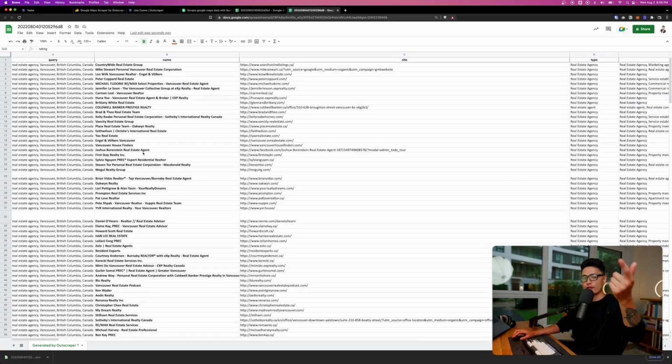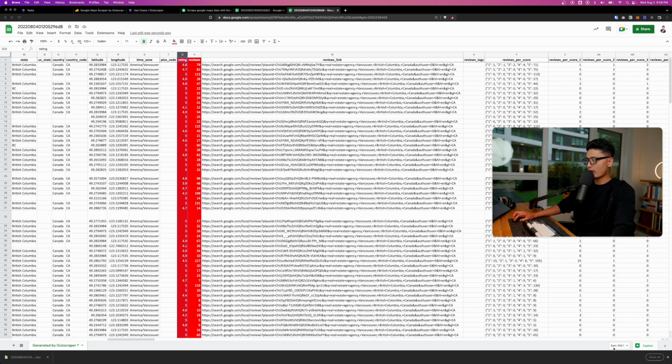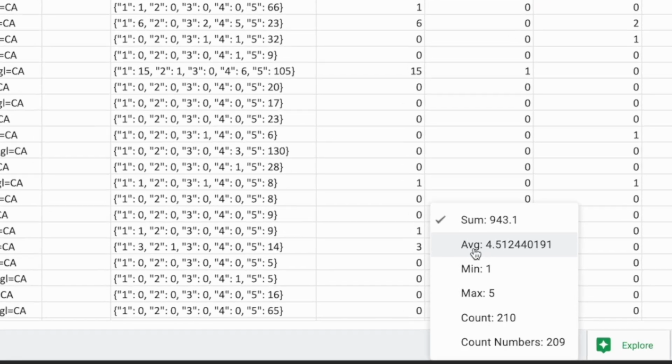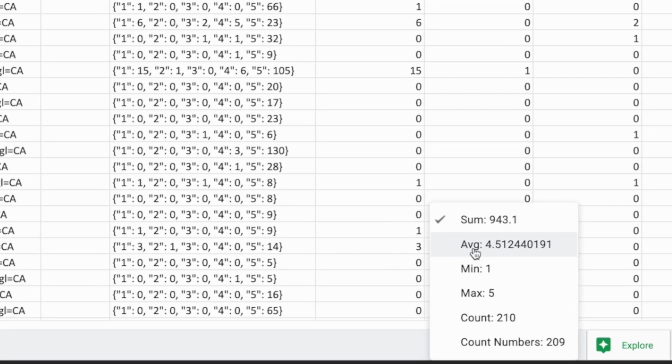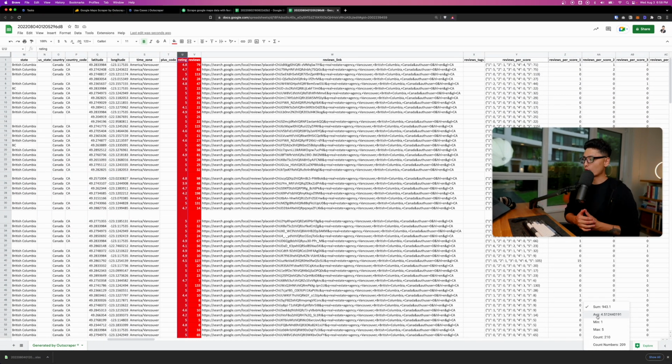What if I snap my finger and ask you, what is the average business rating of real estate agencies in Vancouver? You probably have no clue, right? However, if I select this entire row, at the bottom right corner, click on that sum, you can see the average rating of Vancouver real estate agencies is around 4.5. So suddenly if someone is below 4.5 or below 4, you can reach out to them, say, hey, did you know the average of Vancouver agencies, your competitors, is 4.5, you are way below, let me help you bring it back to 4.5 and above.